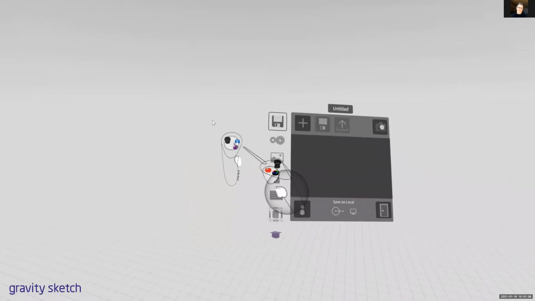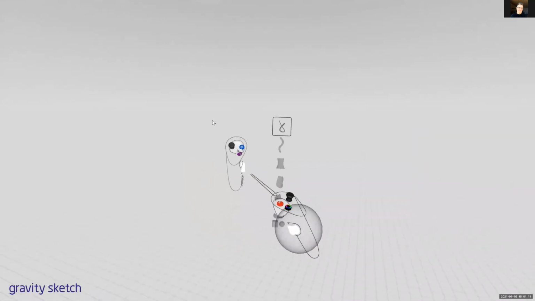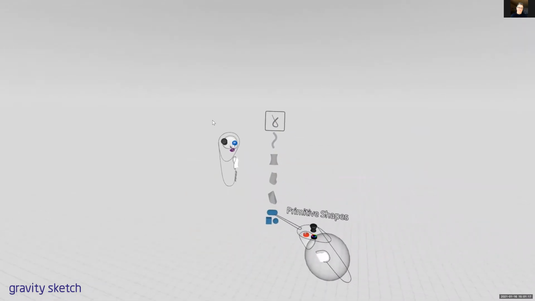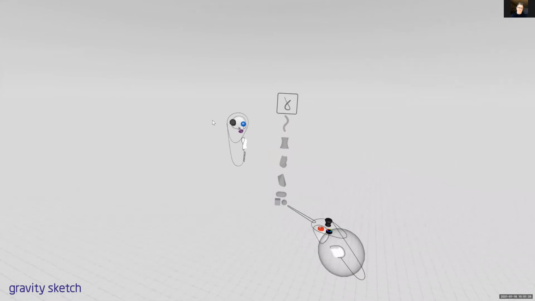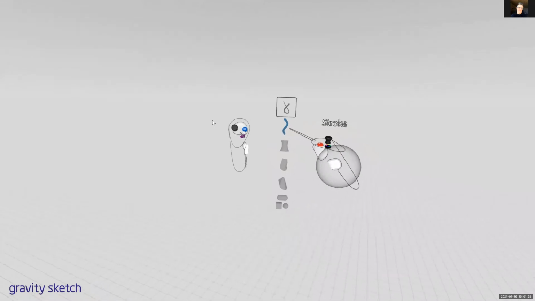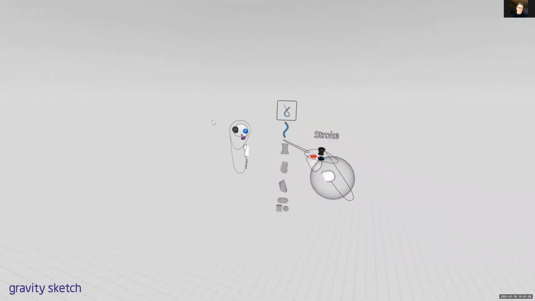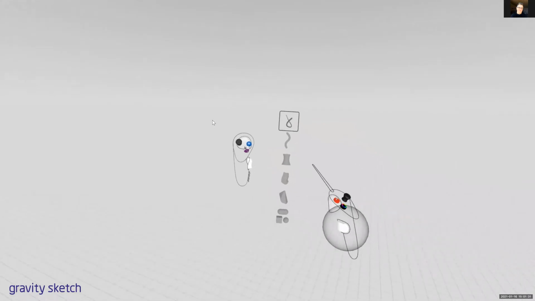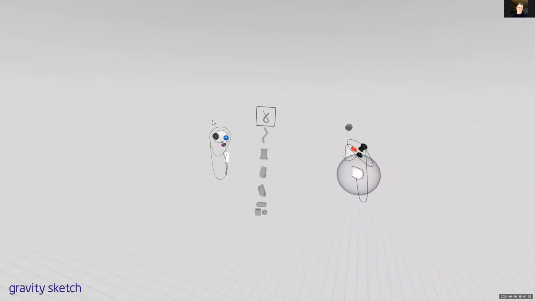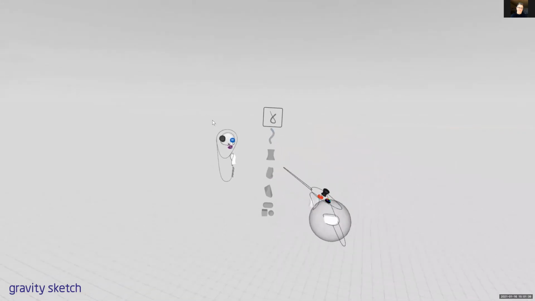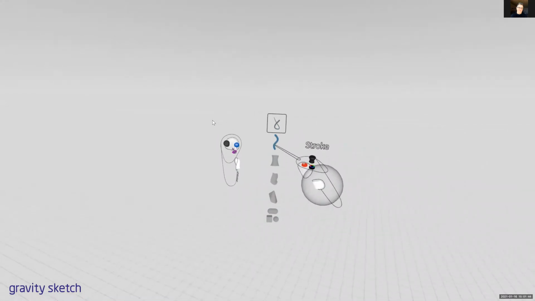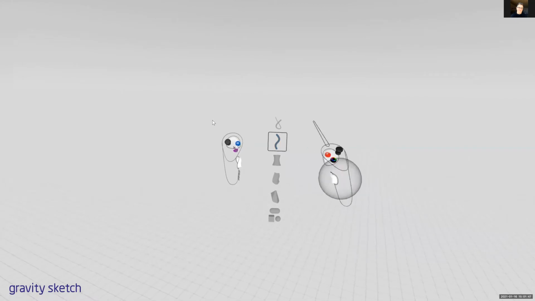If you click with your left thumb, the purple button, this gives you access to the different tools that we have in terms of building geometry within Gravity Sketch. For our first project, we'll be using Stroke. You can play with any of these as we go up until then. And with your right controller, you can see as you use the pointer, as it gets close with your right controller, if you use your right trigger finger over Stroke, that will select it.